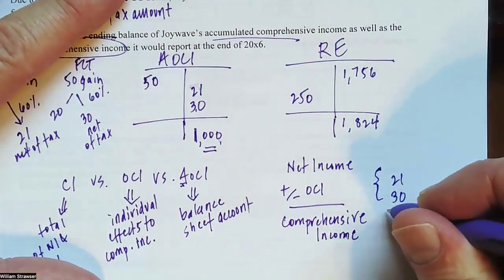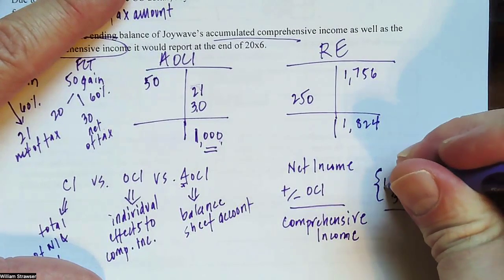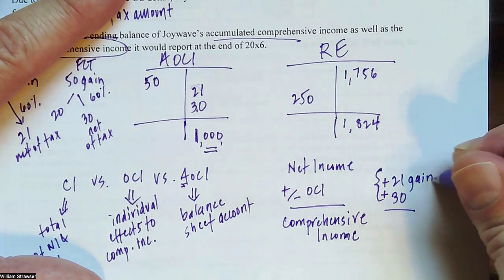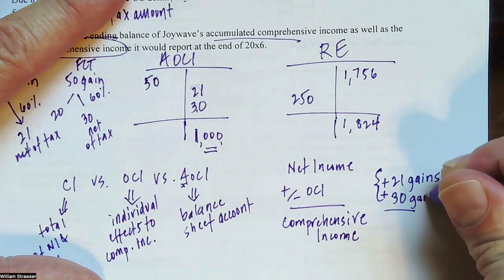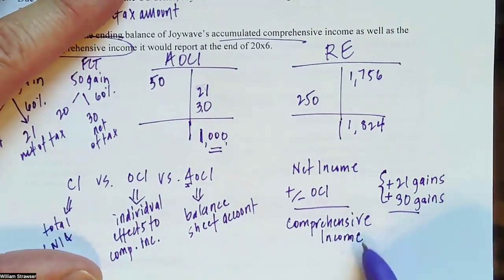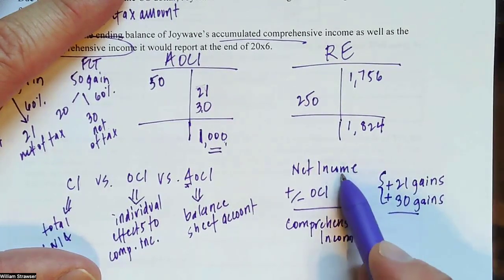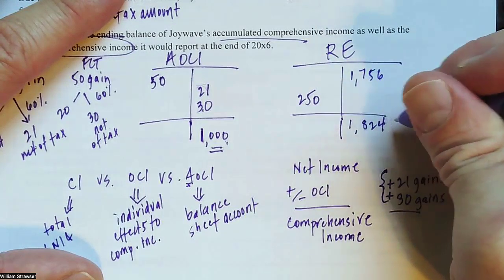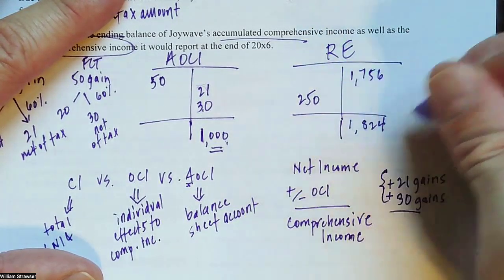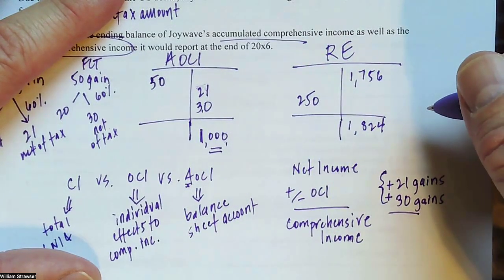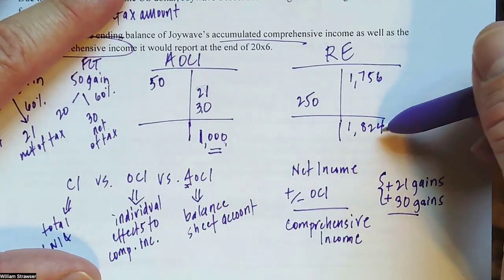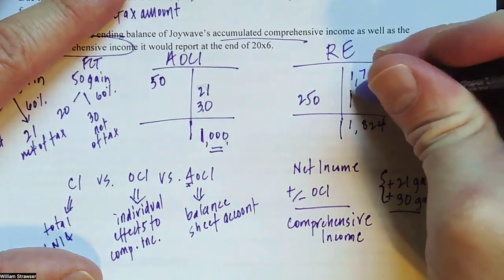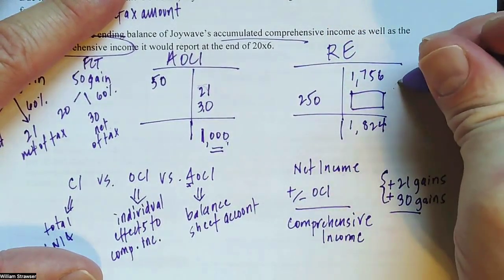So in order to get my comprehensive income, both of these are positive, both of them are gains, and they're both net of tax. We do want to keep them net of tax when we're determining comprehensive income. We just need that net income number now. And we can get that number because we know net income is what's missing from this retained earnings derivation. We have a beginning balance, we have an ending balance, we have dividends. So basically, we're solving for net income.